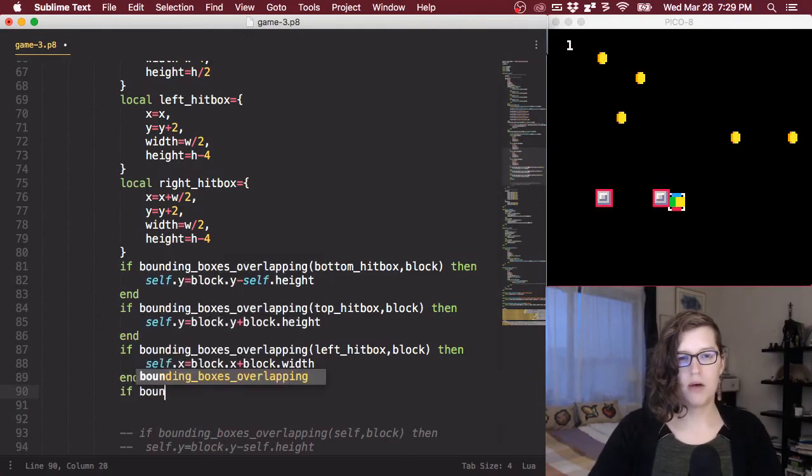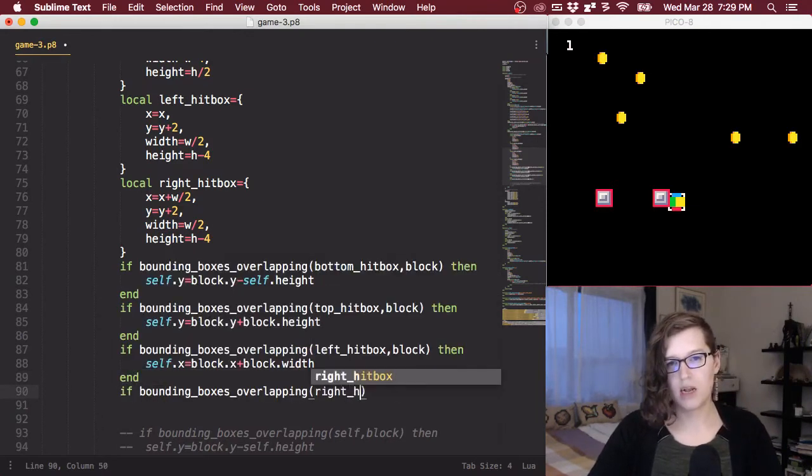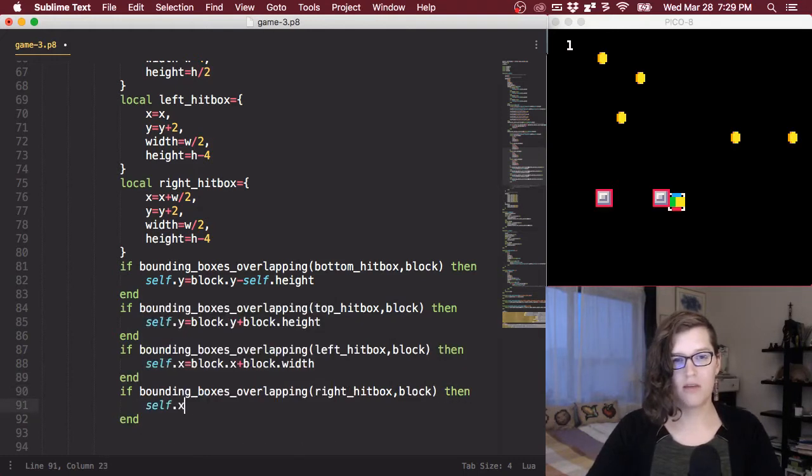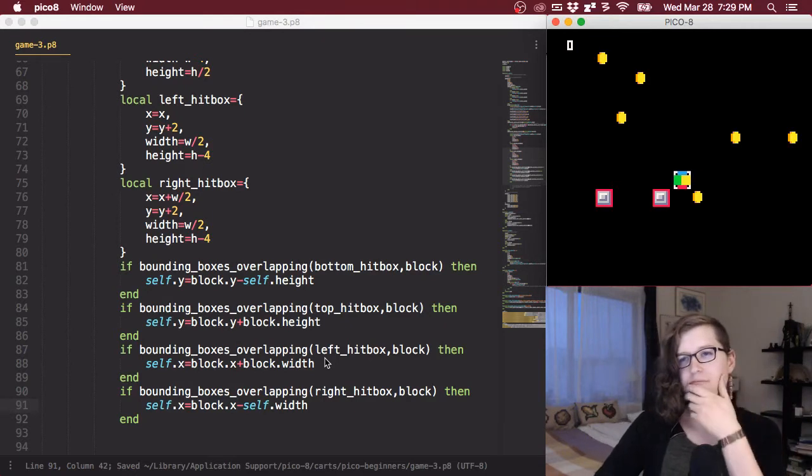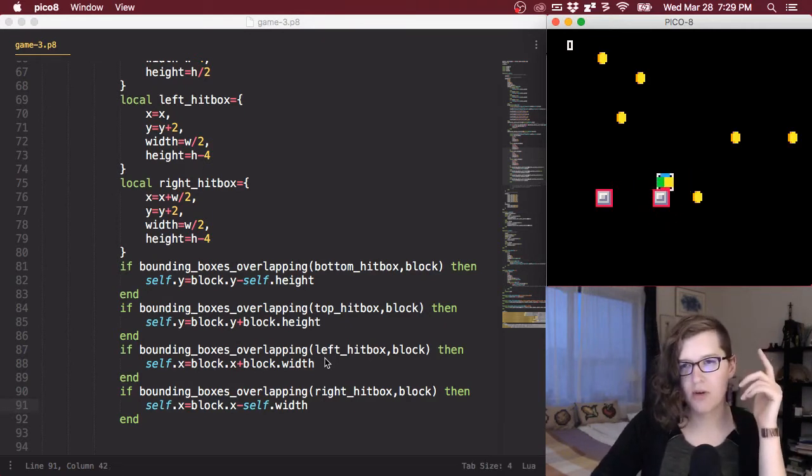If bounding box is overlapping, the right hitbox is overlapping with the block, then self.x equals block.x minus self.width. Whew. Let's try it out. Yes. So now, no matter what I do, I can't get this pumpkin to be inside of that block. Great. And I still collect coins. And that's true for this one too.